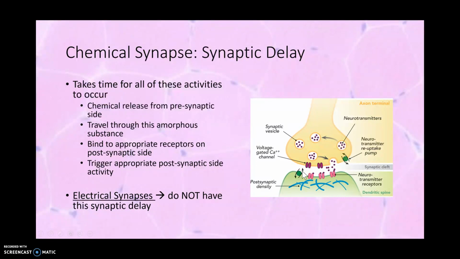So this is not the case for electrical transmission synapses. There is no synaptic delay, because we want that signal of the electrical synapses to be resistance-free and to occur with great speed. If you could guess where electrical synapses occur, that would be the heart, right? Because we don't want any synaptic delay or anything that could alter our cardiac tissue beating, right? We'll go over that a little bit once we start talking about cardiovascular physiology.